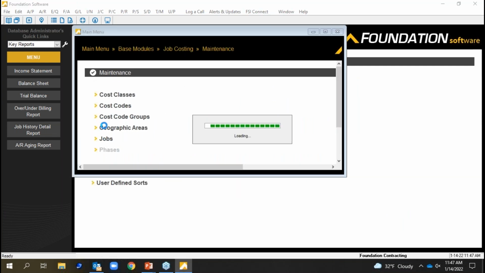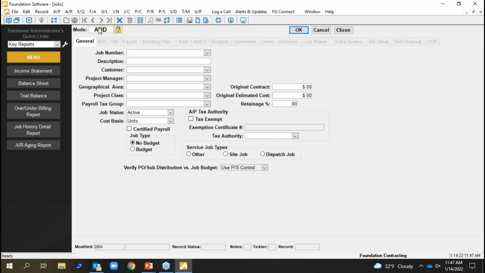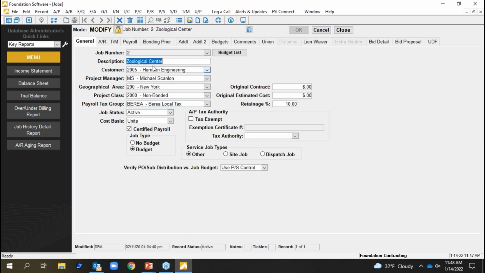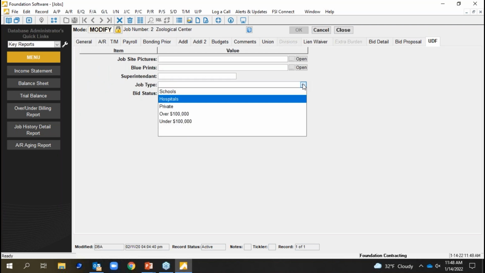Can also help you and your clients run financial reports a little bit more effectively, not just job cost reports. So if I pull up the job record, again, go to modify because I want to look at one that's there. And these fields right here, I can run job cost reports and financials by any of these fields. If there's a field you want to run reports by that's not here, you can add it. This user is available, I think, everywhere. These are just samples. I have superintendent, job type. This is another one that I must have set up.